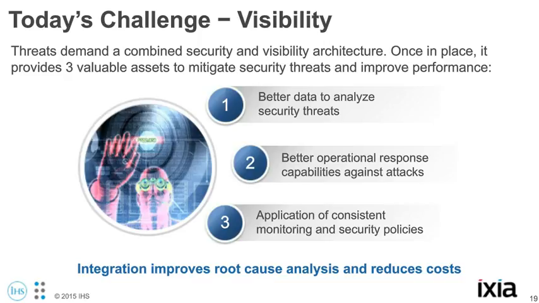You should be able to realize these three benefits: better data to analyze security threats, better operational response capabilities against attacks, and the application of consistent monitoring and security policies. Remember, the key is that by integrating the two architectures, you'll be able to improve your root cause analysis. And this isn't just for security problems, but for all network anomalies and general performance issues that you often encounter.